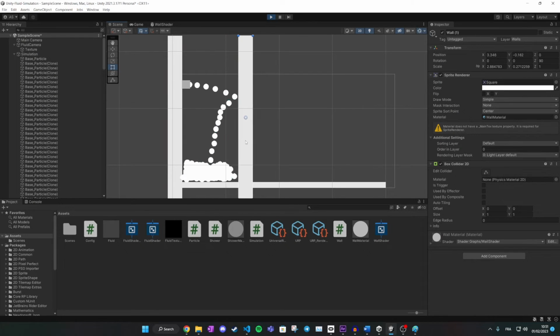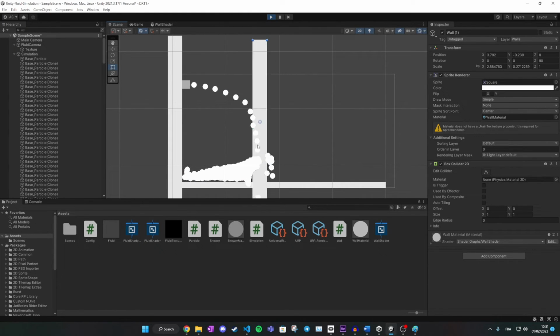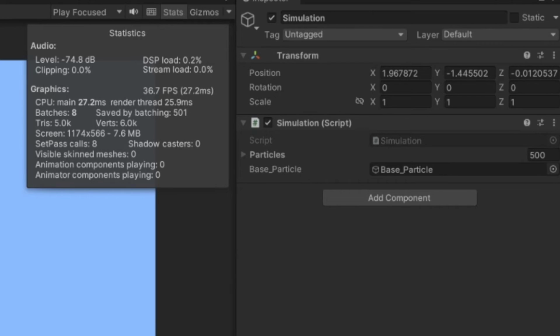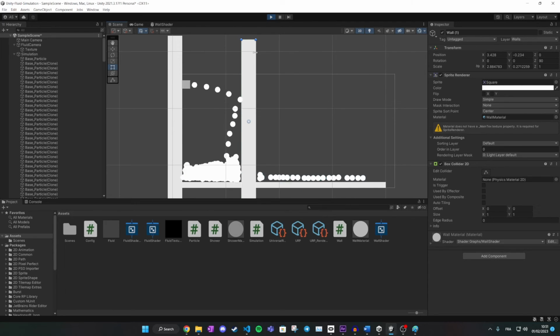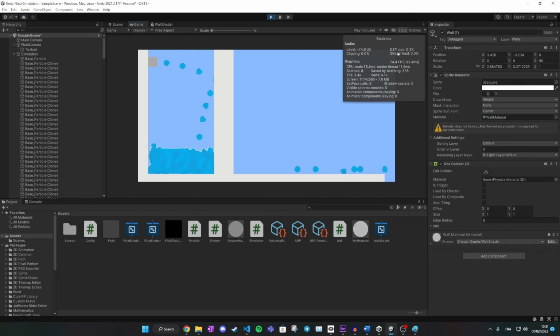So that's it. Alright, so there's a lot more that can be done. Firstly, in terms of optimization, here I have only 500 particles for 30 FPS real time. Right now, to calculate pressure and viscosity, I use a double for loop, which costs me n squared complexity. I should use a grid to only look for neighbor particles that are close to the current particle.